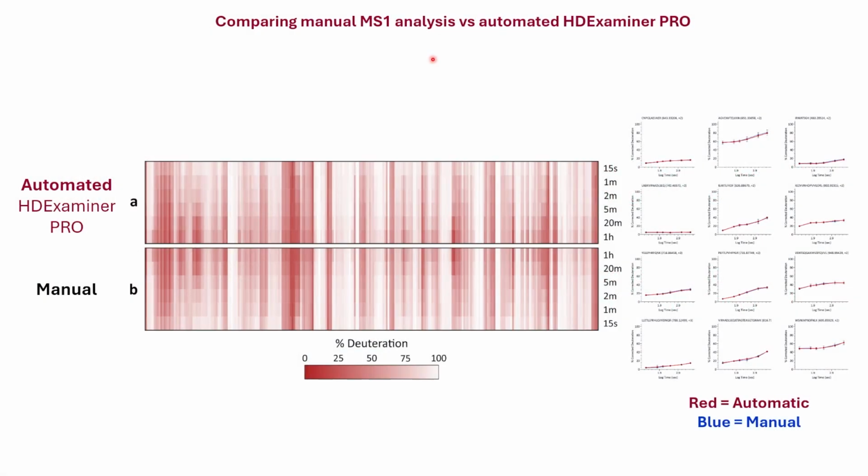Okay, so how does the MS1 analysis compare with the DIA mode in HD Examiner Pro? In the original publication of what was called AutoHX initially, the DIA method was compared with a completely manual validation mode of the same protein system. So this is phosphorylase B in a 6 time-point kinetics experiment. And the manual mode of analysis is compared with the automated mode of analysis, the DIA mode. And there are very, very little differences between the two methods.